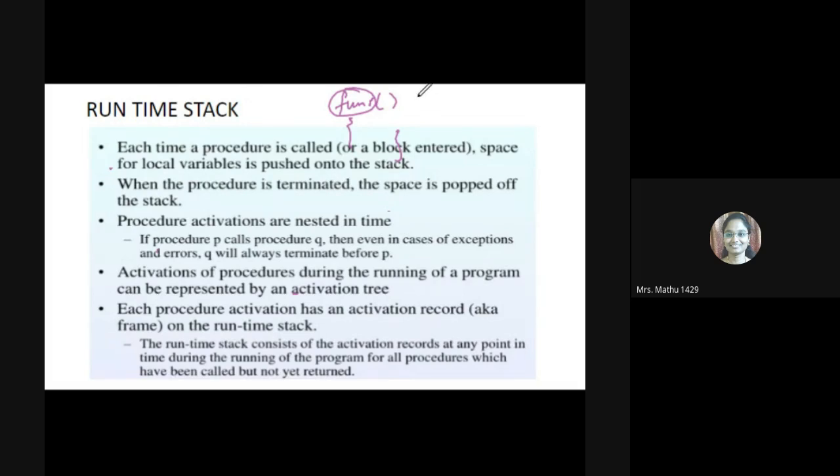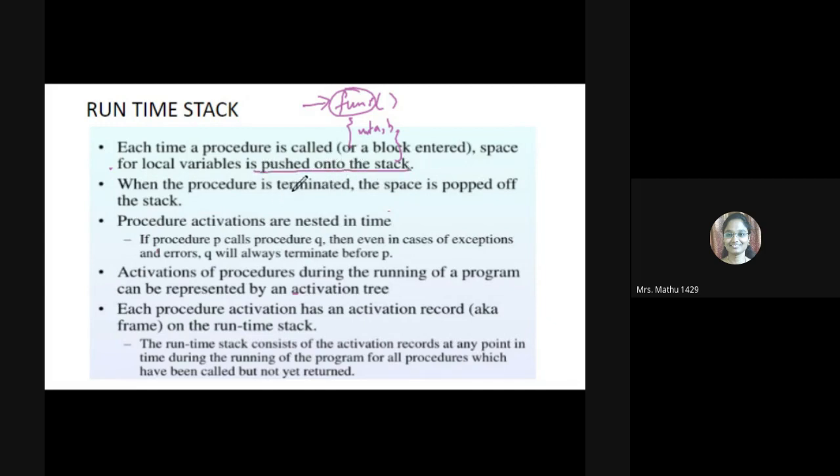It does not mean that it is created for every function; whenever a function is called, an activation record will be created. And how the stack is used is, whenever a function is called, all the local variables used inside that function are pushed into the stack.